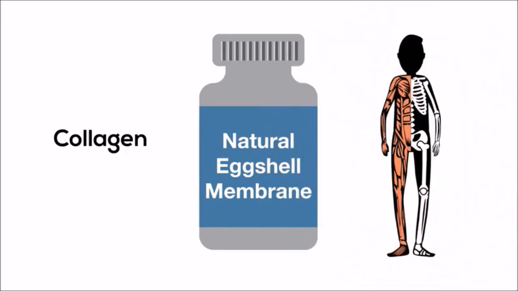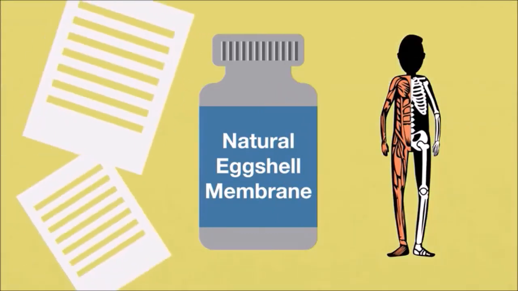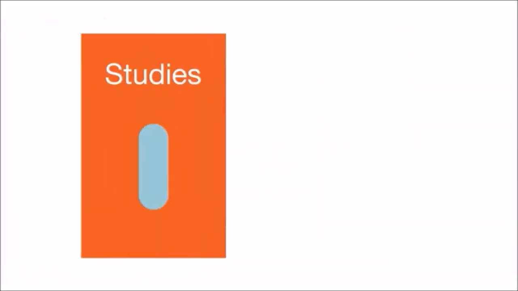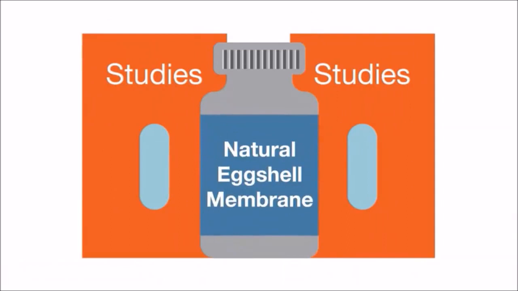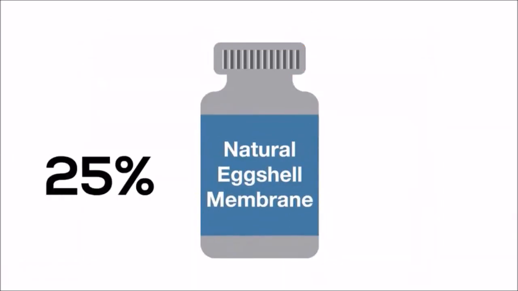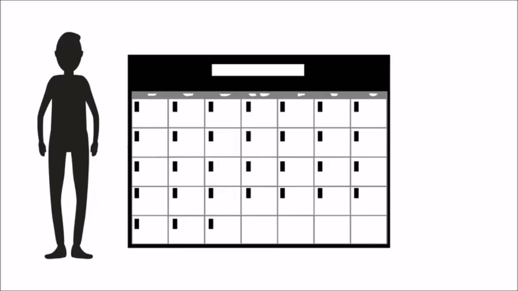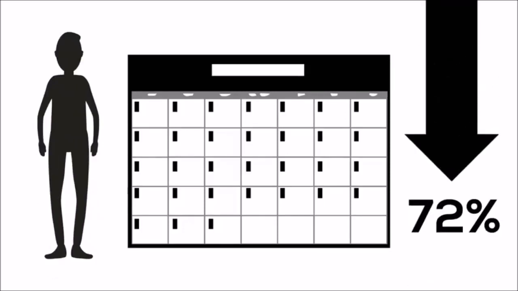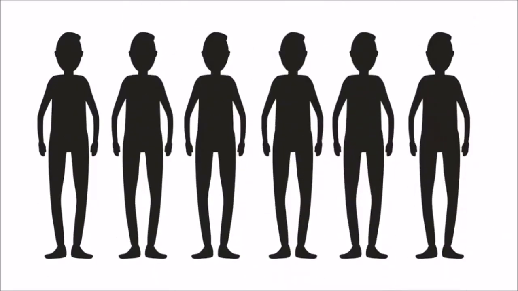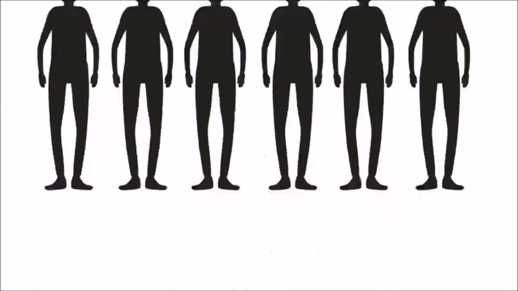The use of NEM for joint health is supported by impressive evidence. In 2 studies, supplementation with NEM produced an average of 25% reduction in pain in just 7 days. By the end of the 30-day trial, patients in the first study had an average reduction in pain of more than 72%, and nearly half of these patients reported that they were completely pain-free by the end of the study.